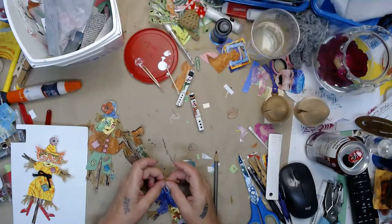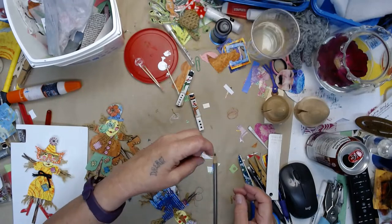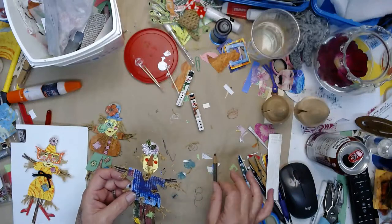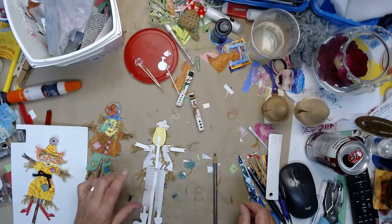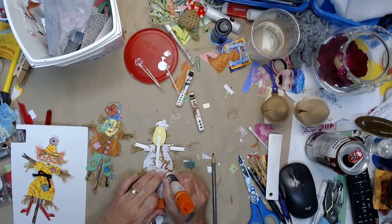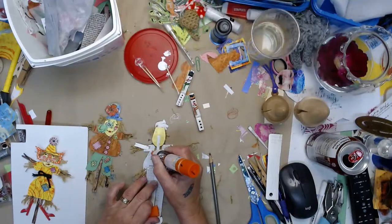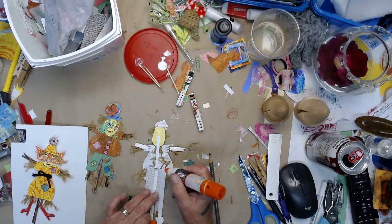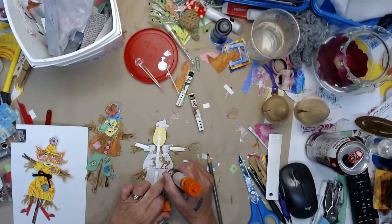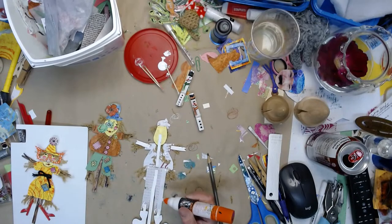Thanks, Brenda. Oh, nice. Uh-oh, something didn't get glued down nicely there. It's coming off. Rats. Need more glue. Well, so this one isn't done because he needs more glue to hold this stuff down. So I won't be able to shade him until tomorrow then, or definitely later.